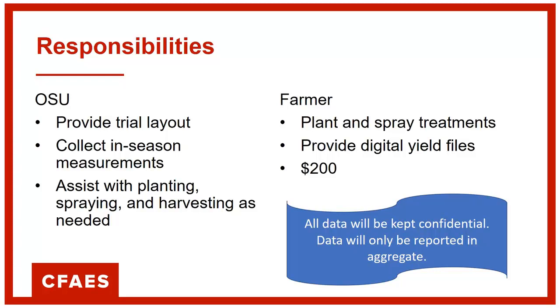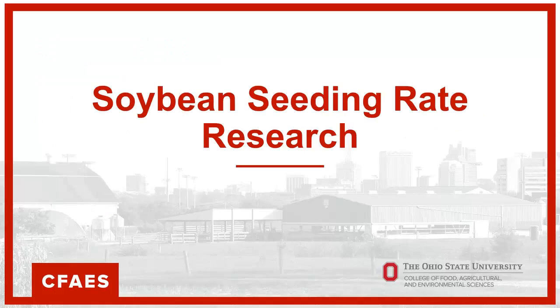Everyone loves to do planting date trials, right? Every time I do a planting date trial, it ends up being a really horrible planting season. So this makes me a little nervous, but we'll see. I think it'll be a really good project. It'll be really good data, and Sean Connolly's group does a really great job analyzing this type of stuff.